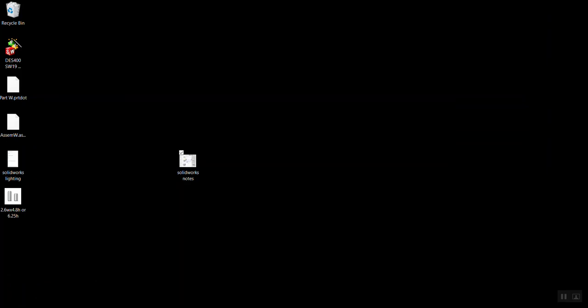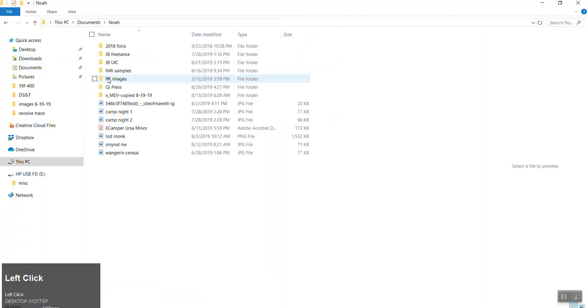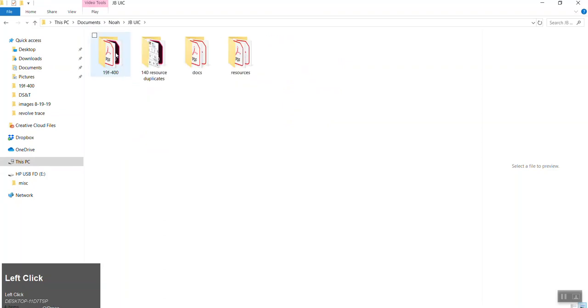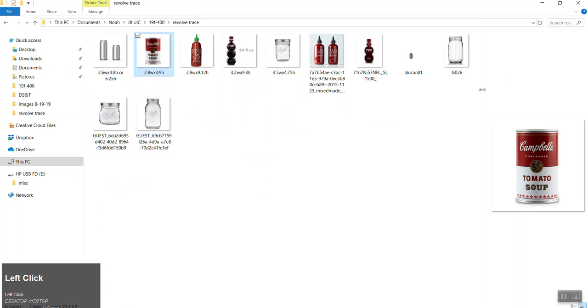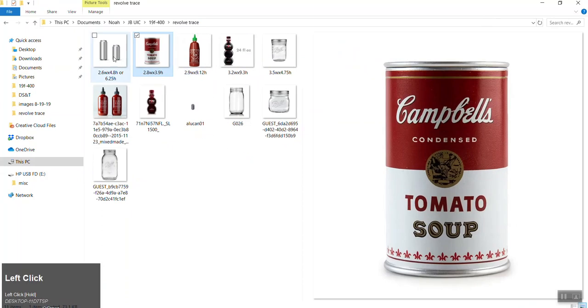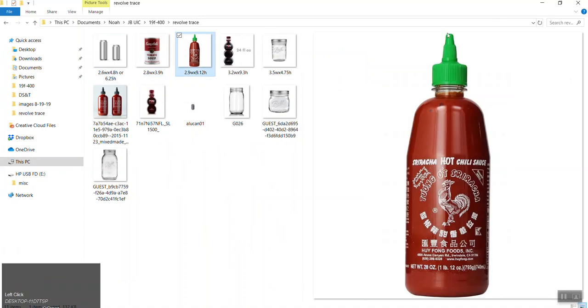Let me just look at these images really quickly as we trace this. Okay, looking at this for homework. So this is what I want. I want the tall can here. I want the Campbell soup can. Again, they're named for their largest height and their largest width. So for example, the Sriracha bottle, the height is given from the tip here to down here. Please don't worry about the grooves. We're literally just tracing the silhouette.